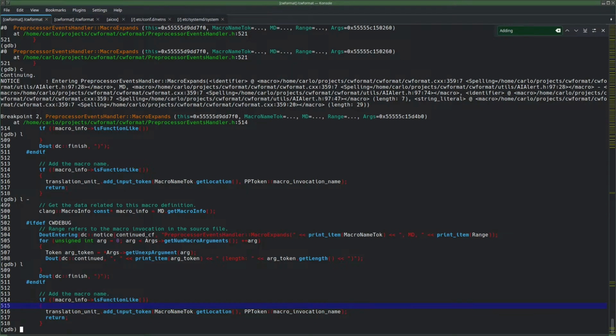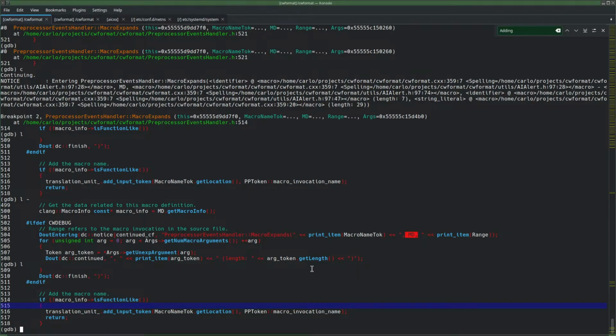Can someone explain that to me? Because it's hard-coded, the MD. So I have a breakpoint here. This is printed. This is always the code just exists. CW debug is defined. So it prints MD. And then it adds stuff on the same line, and then it adds the closing parenthesis, and then we stop here, and then I see that it printed MD.